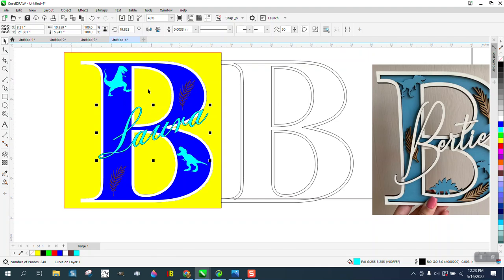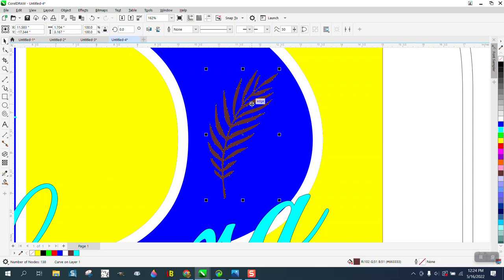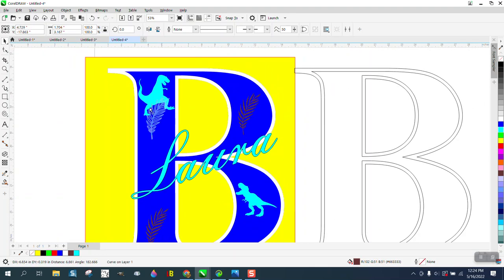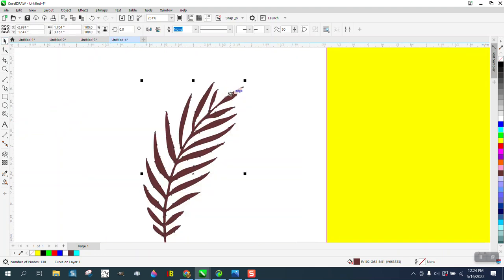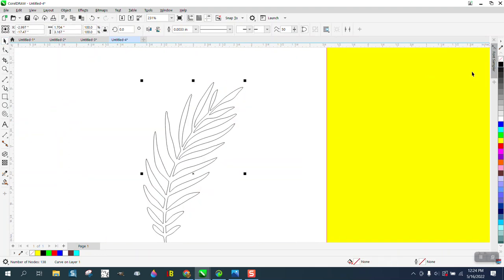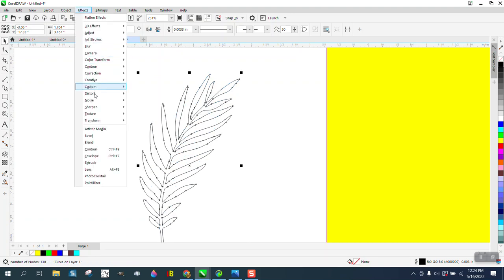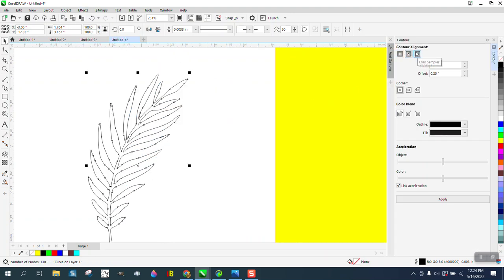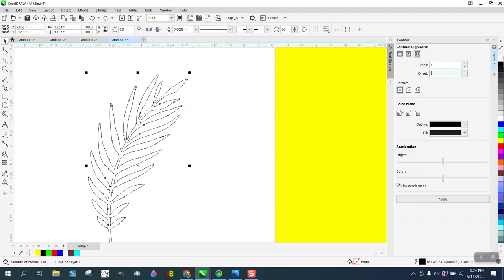You know, these are gonna be pretty fragile. You could pick a different leaf. There is a way you could make the leaves a little bit thicker. Let me just go over that real quick. Left click, right click in black. Now we're gonna go to effects, contour, we're going to contour the outside like 0.05. That's too much. Let's go 0.03.